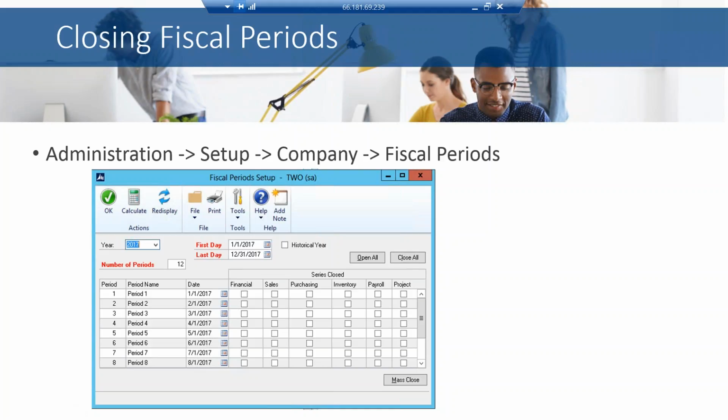If the purchasing module needs to be closed right away, do we not need to roll the GL as well in order for the January transactions to be recorded in January? As long as the posting to history setting is turned on, we should still be able to continue through the year and close and audit on the GL, correct? Yes, that posting to GL works from not just journal entries, but from the subledgers as well.